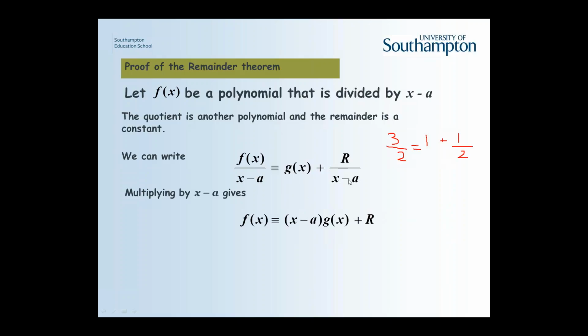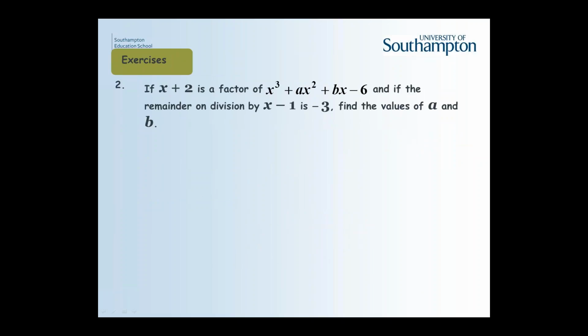If I now multiply everything by x minus a, I end up with f of x equals the factor times this new polynomial plus r. You can see this is the case with the linear factor times the quadratic. Normally that would be plus 0 if it's a factor, or plus a remainder. Now, if we substitute in when x is a, this bit here is 0, and therefore f of a equals r. So that's the proof of the main thing. Anyway, what I want you to do, well, actually I might do this quickly now.